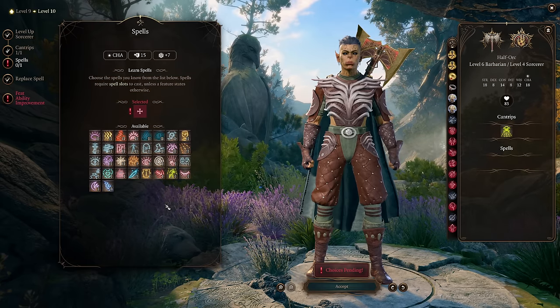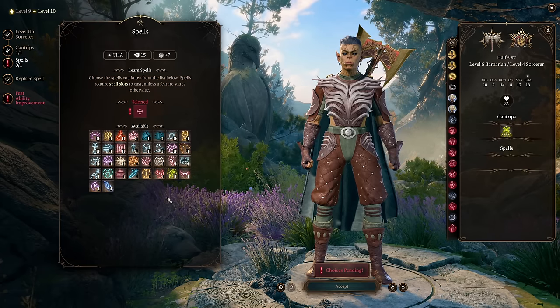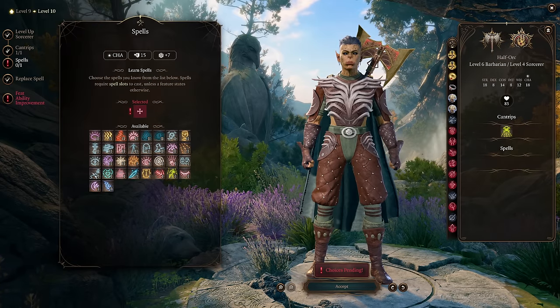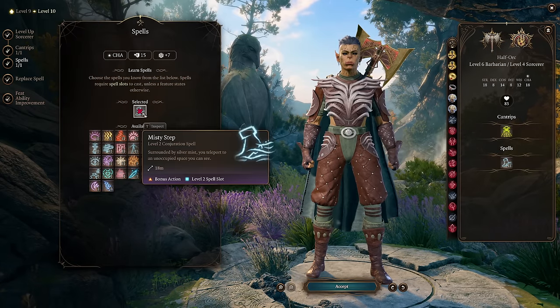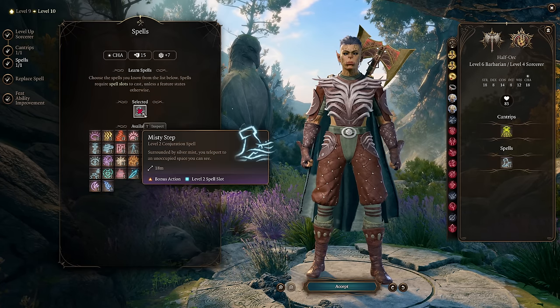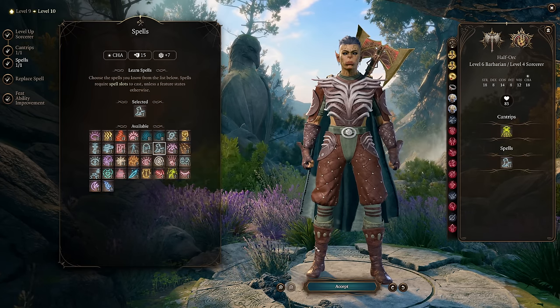As for our spells, we do get to pick another level 2 option here, and I'm not sure if any of these other ones can be finagled or exploited to work while raging, so I'm just going to pick Misty Step here, because I feel like it's just a nice, again, utility option. If you're not raging, being able to teleport around the battlefield can be really useful, so we might as well pick it up.